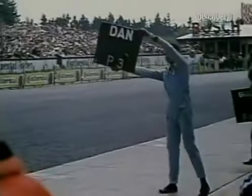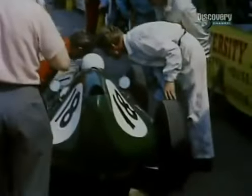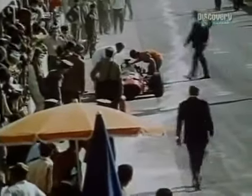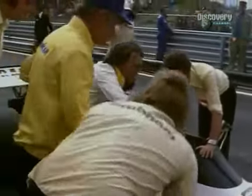For the next 40 years, pit boards and flags remained the only effective way to pass information to drivers on the racetrack. But in pit lanes, nothing had been done to improve communication. Coherent speech was impossible over engine noise. So Brabham owner, young Bernie Ecclestone, can barely hear his driver's complaint. James Hunt could be using carefully coded hand signals. In fact, he just needs cooling down.